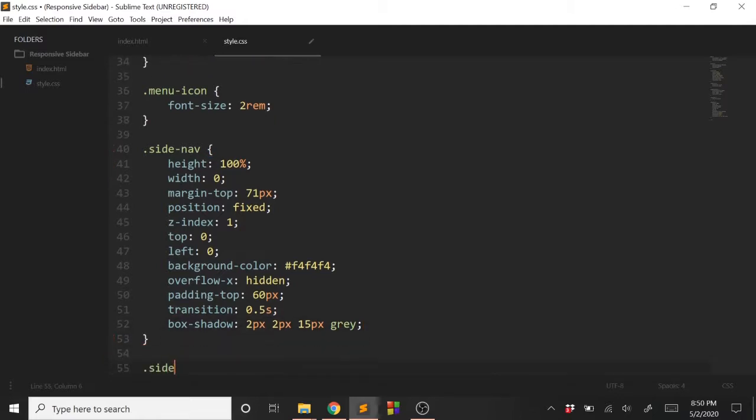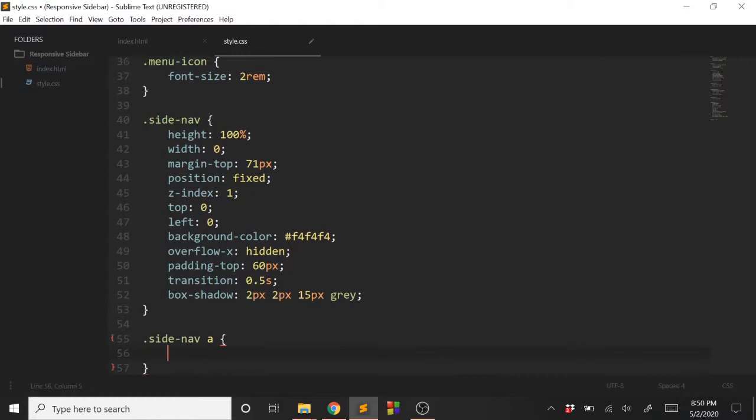a side nav a to add styles to the A tags within the side nav. Inside here we'll do a padding of 10px, 10px, 10px, 30px. We'll add a text decoration of none.